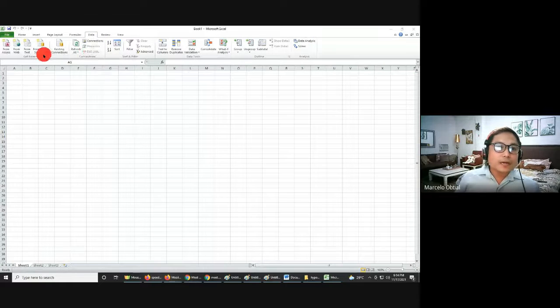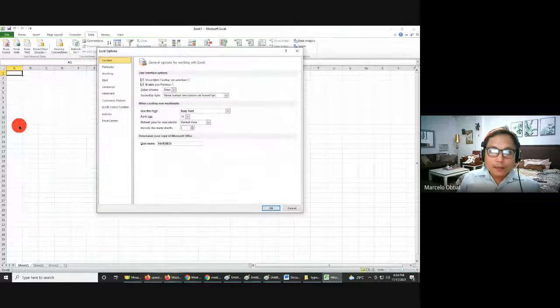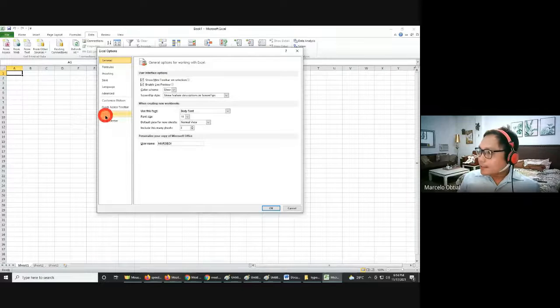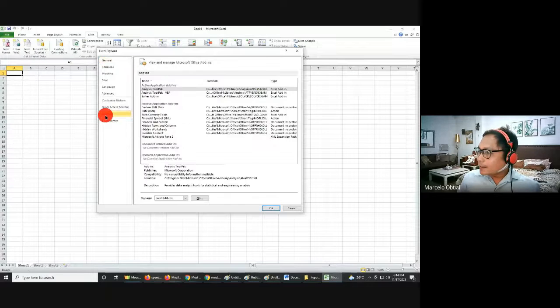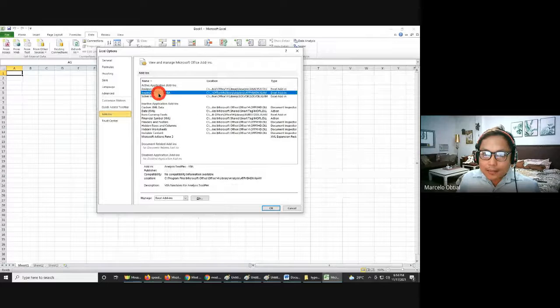Kindly follow this instruction. Please click File, then Options. Click Add-ins. Then please click Analysis ToolPak VBA, then Go.